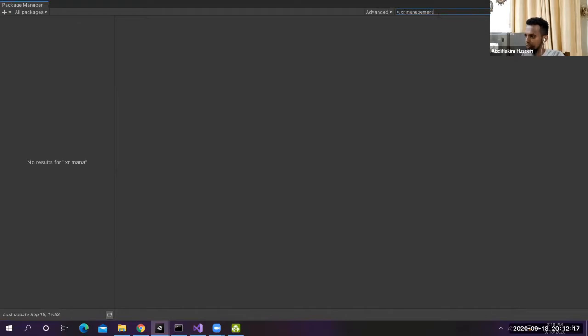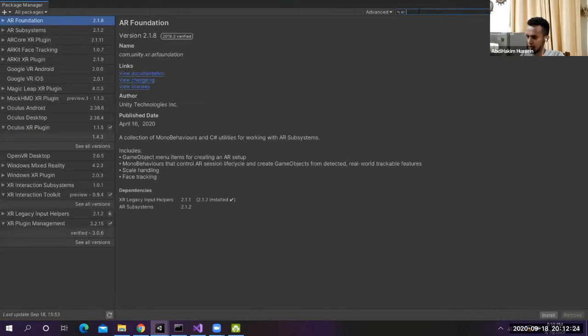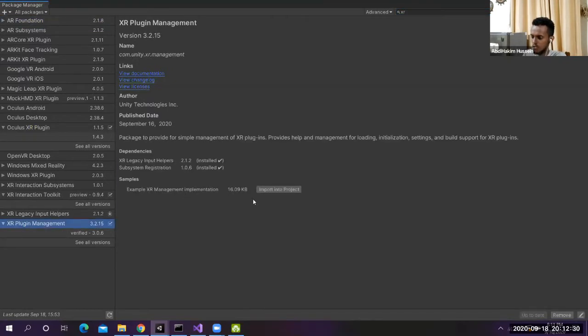You can select all packages, and search XR. So this is the XR Plugin Management. I've already installed the latest version. So this is the first step.